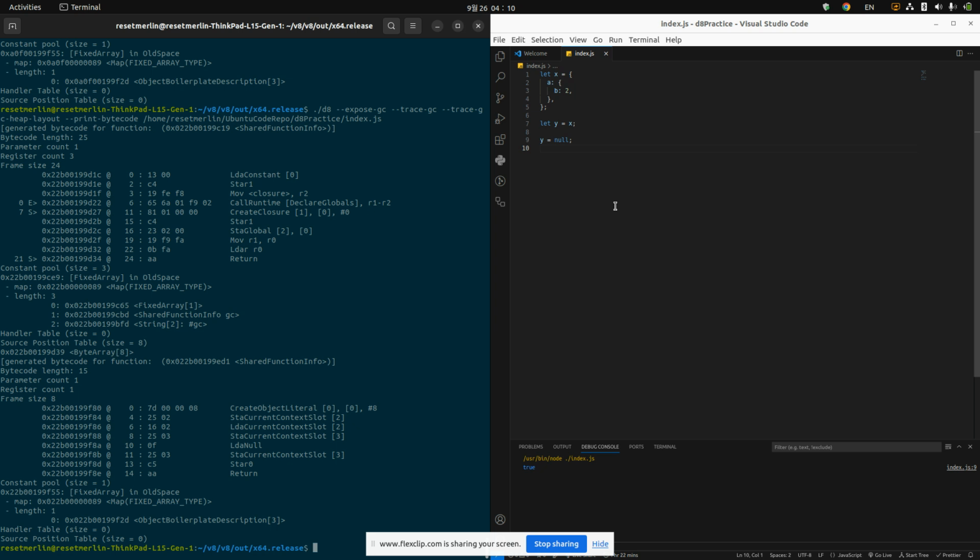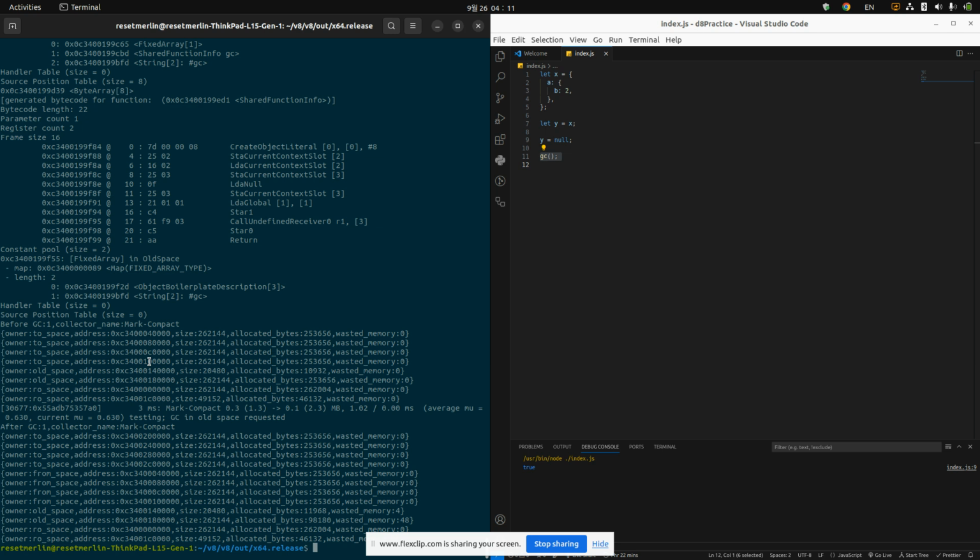The script is so small that there's no need for garbage collection. But if we force GC, it's going to happen here.